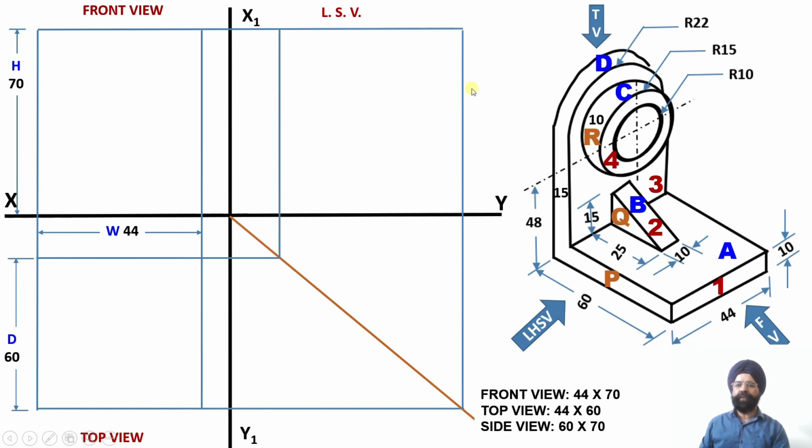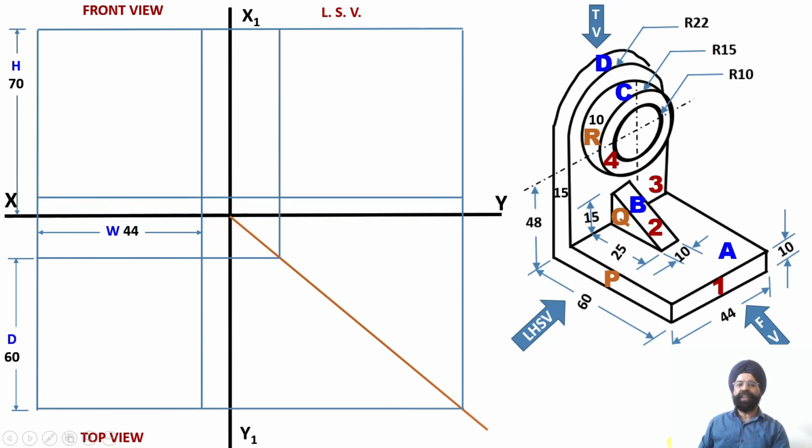70 millimeter was drawn in the front view, and the 60 millimeter we have mentioned in the top view of this construction. So the front view surface has been obtained, the top view surface has been obtained, and the left hand side view surface regarding the orthographic projections have been obtained. This information has been appropriately used to obtain the front view face, top view face, and left hand side view face. We are now going to omit this information so that we can have a better view of this particular projection.